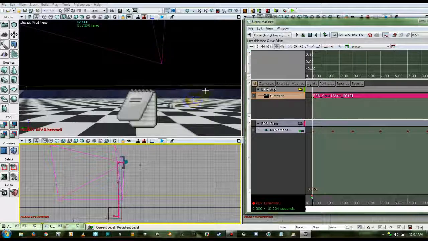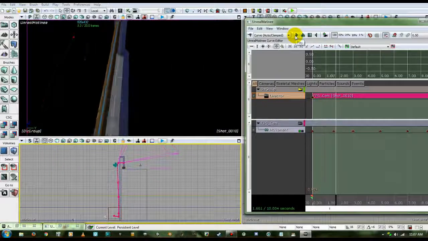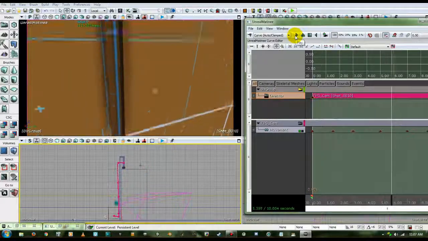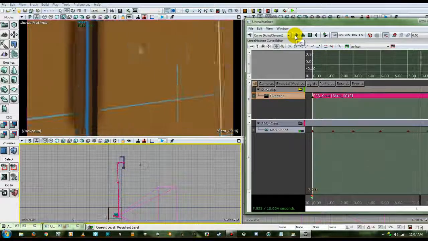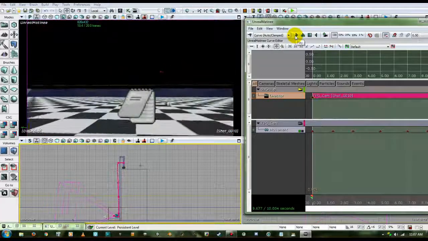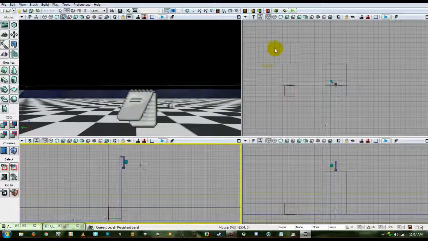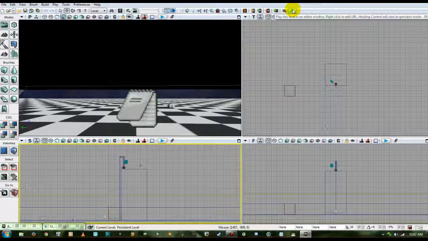And so now, let's go ahead and minimize our Kismet, and let's make that small enough that we can see the first person window. If we hit play, we spin around the pole, we rappel down, and then we end right there. Now, we're going to close this real quick because we can't test play with it open.